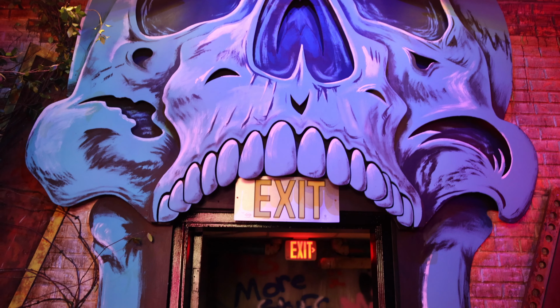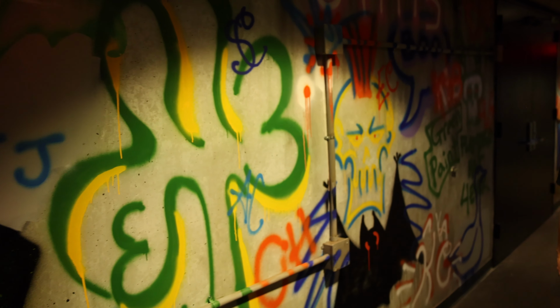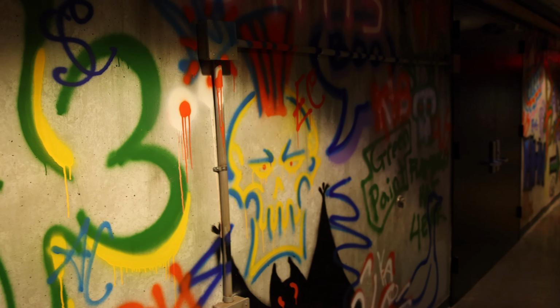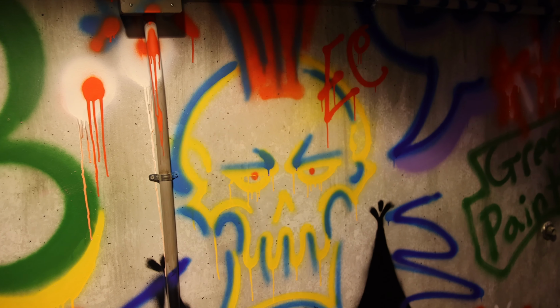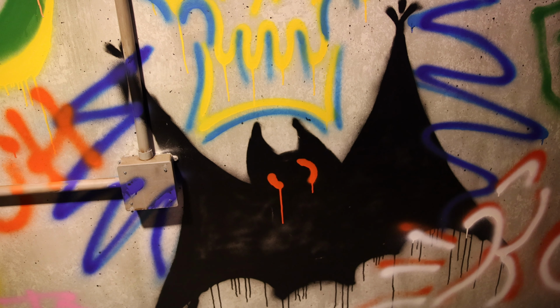We have more graffiti in the hallway. And if you've been in a New York tribute store, you know this hallway. This is where they used to put some of the items you could buy, like the mausoleum plaques from a couple years ago. There's that punk rock skeleton. And a bat. And a bat. And I found something else.